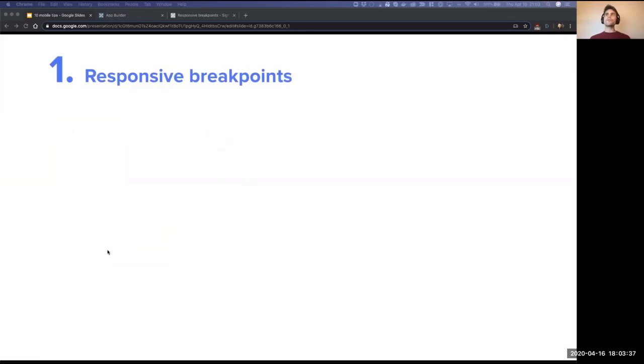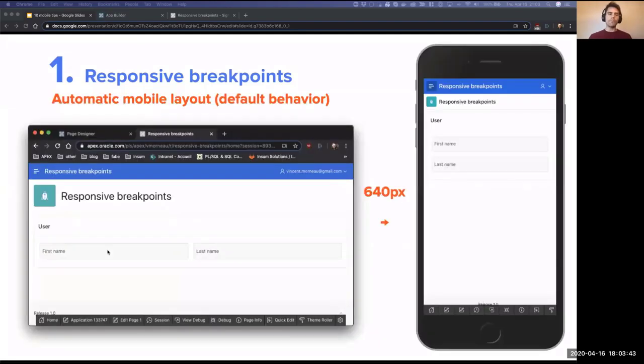So the first one is perhaps the most simple one, but a very useful tip to know. As you develop applications in Apex, you know you've got the builder and you arrange your components, your regions, your items on top of one another or maybe next to each other, like we see on the left screen right here.